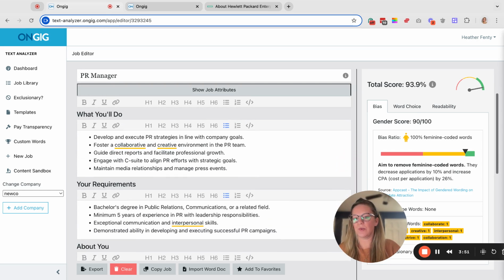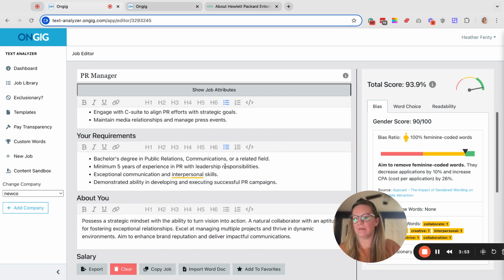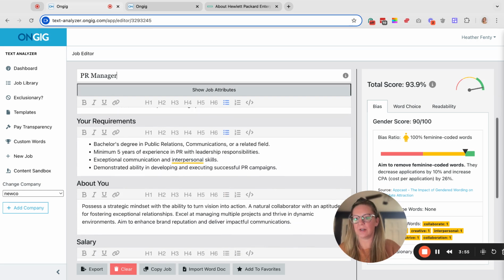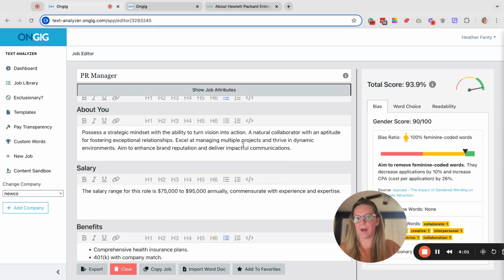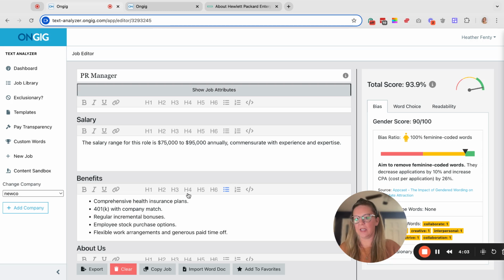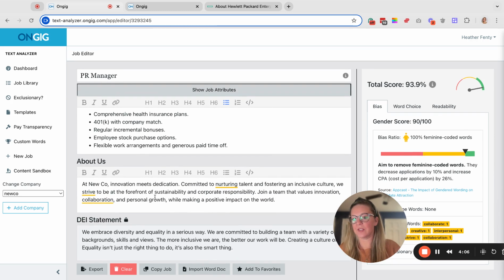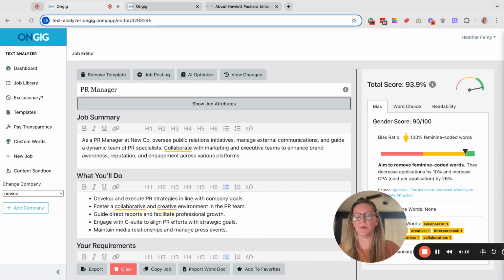You can just scroll through. It pulls in certain industry standard information around requirements. It will fill in basic information about the company, salary, benefits. And again, this is all something that you can make edits to. So this is just your starting point. Again, we have that locked section here. You can see the DEI statement, but all of these are customizable. You can decide which order they appear. We can always give you tips on what performs well based on our experience and the industry that you're in.